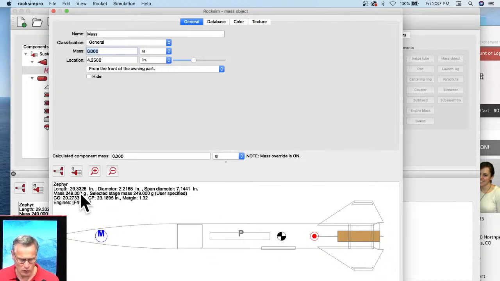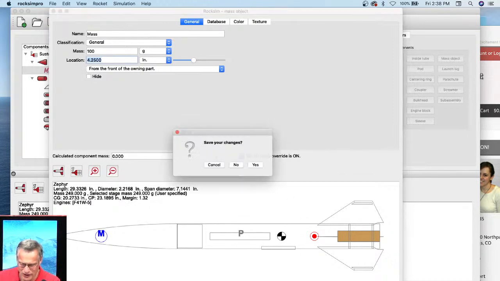When we add more weight, this number is going to get smaller because the CG is going to move further forward. So I'm going to type in 100 grams here, and then hit the tab key, and we're going to watch that move forward. And it didn't. Why didn't it? Because it says here that the mass override is on.